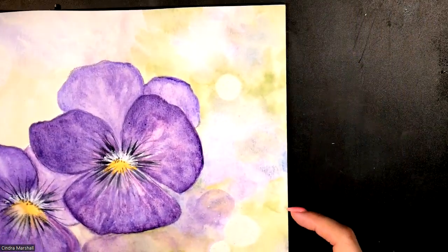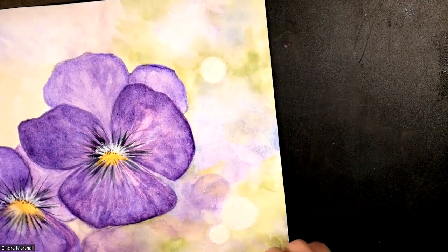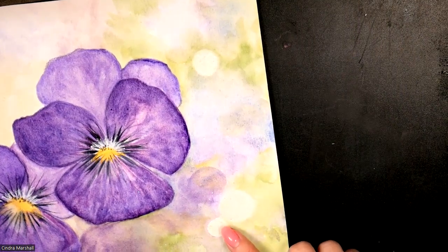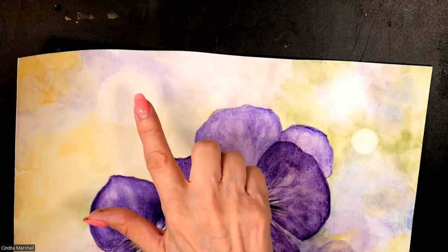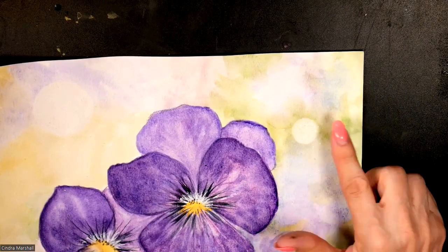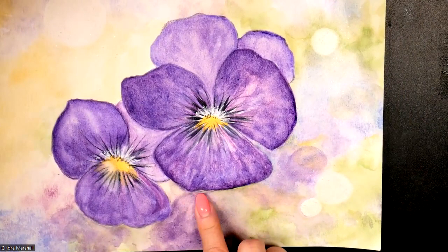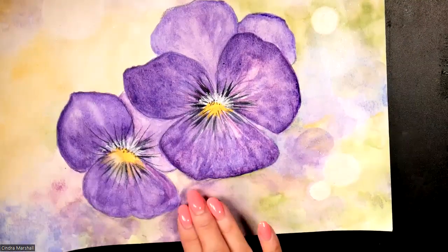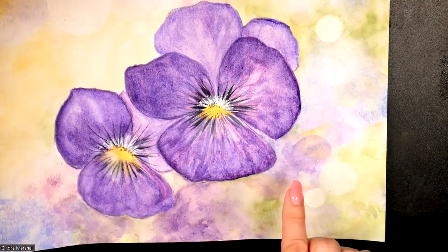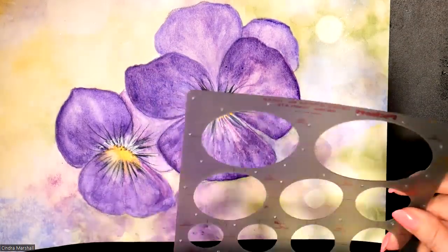With my bokeh, I love to do a variety of sizes, sometimes even next to each other. You know, here's a medium circle, here's a medium small, here's a fairly large one. They're obviously going to stand out more when you're in a darker area or more vivid area. So why don't we pick this? This is a blurred out effect as if these purple pansies are in a field of other flowers, including pansies. So I'm going to choose that.